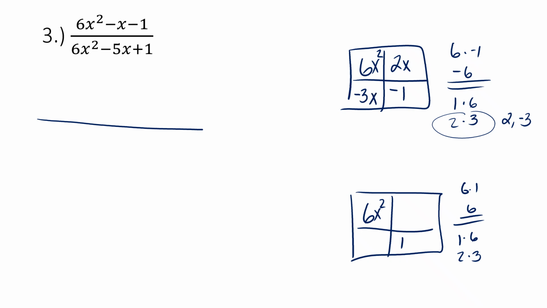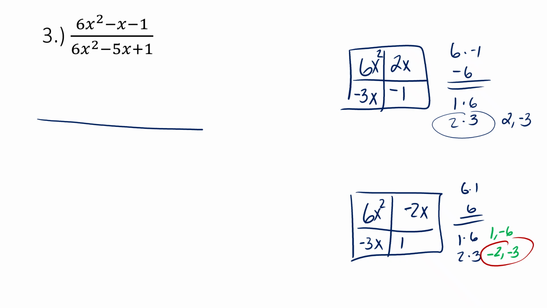And then here they need to add up to negative 5. Ooh, this is one of the tricky ones. I have two possibilities. Positive 1 and negative 6 will add up to negative 5, or negative 2 and negative 3 would also add up to negative 5. But here's where the multiplication part comes in. If I take the 1 and the negative 6 and multiply them, I get negative 6. If I take negative 2 times negative 3, I get positive 6. So it's got to be that combination. So this will be negative 2x and negative 3x.